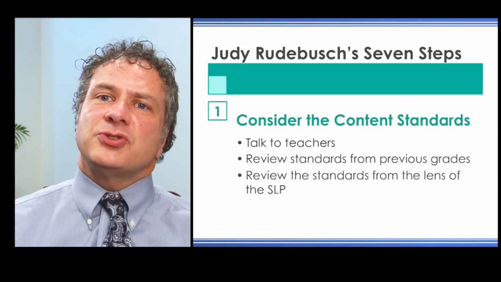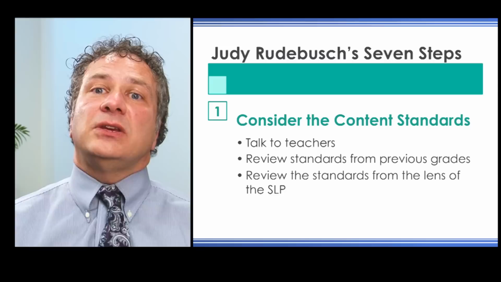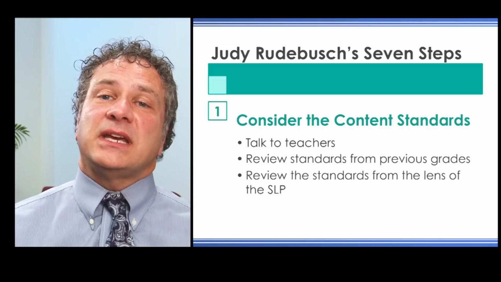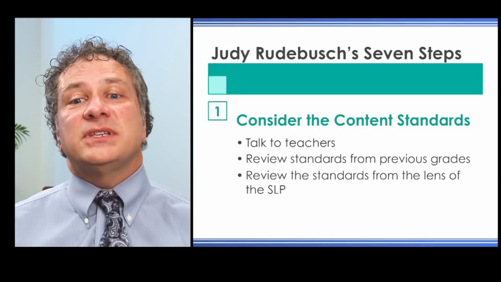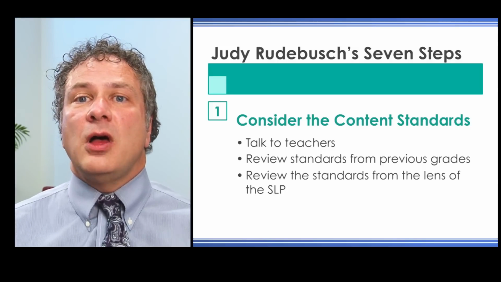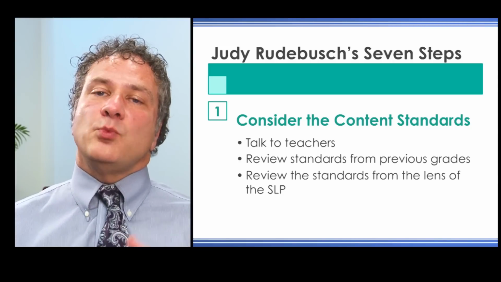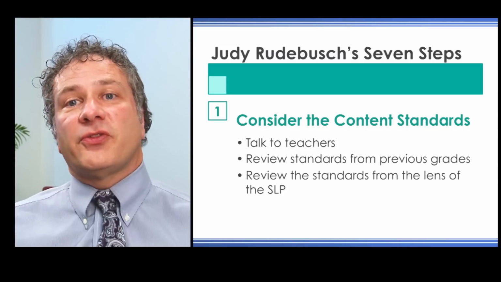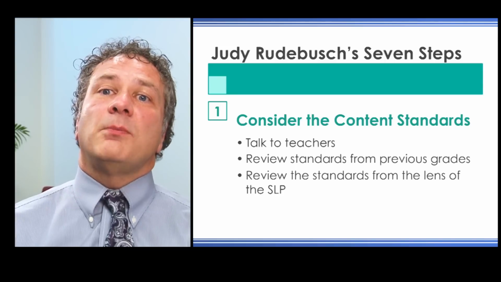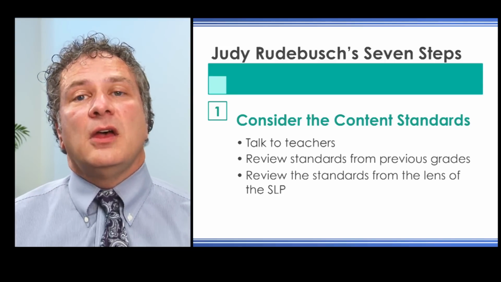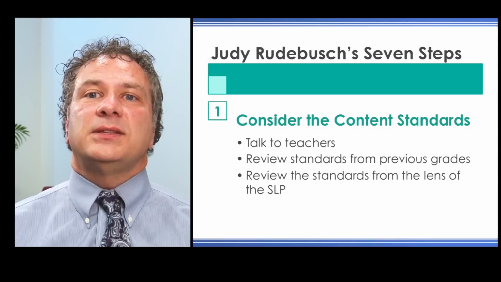So talk to teachers. Teachers can tell you what standards the kids can or cannot do, and you might capitalize on the standards that they are able to accomplish the things that they can't. Review the standards from previous grade levels as well, because we as speech pathologists operate from a developmental perspective, and we know that those kids are never going to accomplish 3rd grade goals, for example, if they're in 3rd grade, if they have not achieved the things that come in kindergarten or 1st grade yet. So you may need to look back a grade level or 2 to find goals that kids need to accomplish.